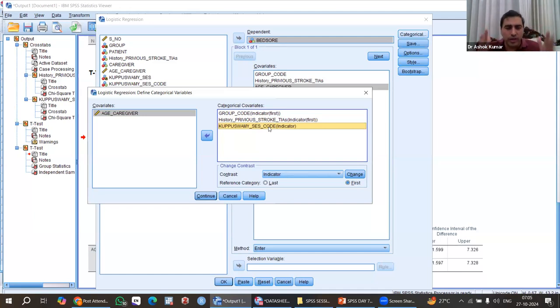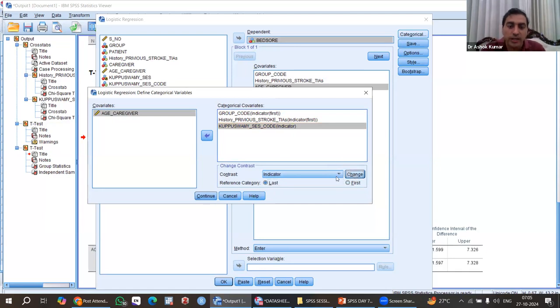Whatever you want to make, you can make. So I will make lower the reference category here. Because for lower socioeconomic status, I have given code 5, 5 is my last code. So this is for the reference category. I have to click last here. Then I have to click change here, and this last will come here.